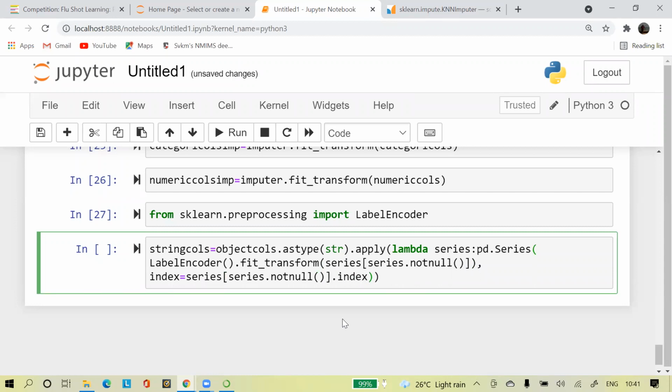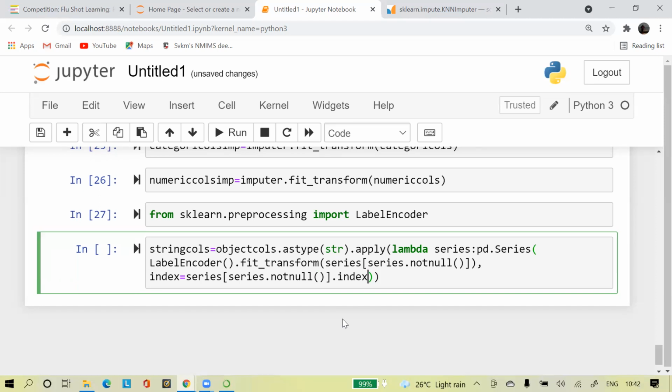So what this will do is it will first convert the object columns into a string type, then it will apply a function called pd.Series where it will convert the data into a series, and then it will implement a label encoder on that series.